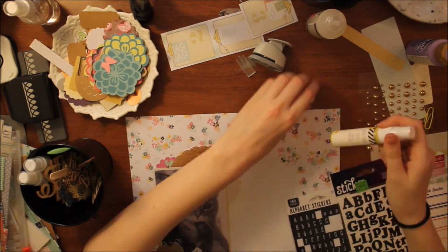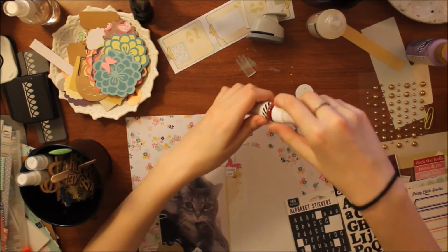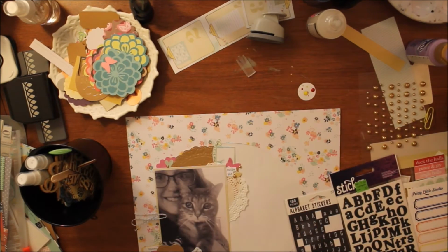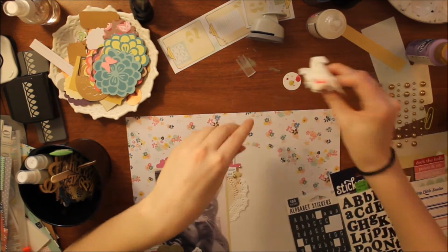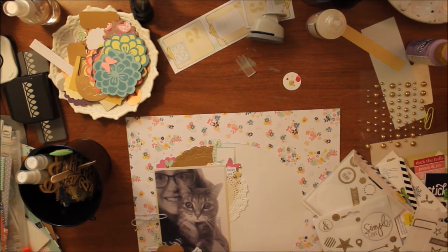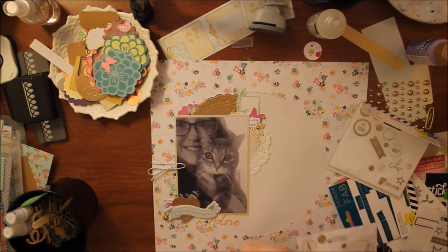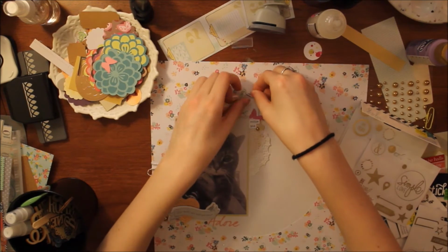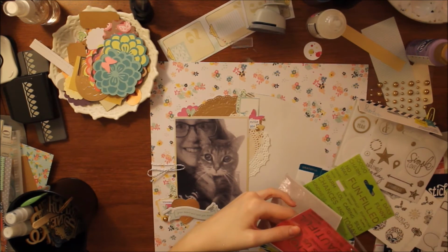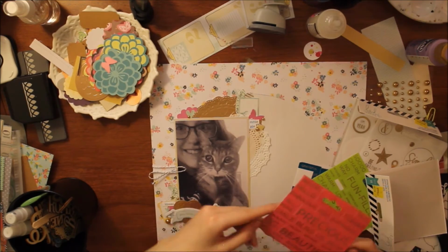And I look and see if I want any wood veneer. And then I find my color shines. And I'm like, okay, I'll test out some colors while I'm working on the title. So I have the yellow and the hot pink, neither of which I end up using. Oh wait, I do use the yellow one. I forgot I did use that. Very lightly. And now I have some Heidi Swap gold foil stickers. I'm not sure what these are actually called. It's like a little flip book of stickers. I've used a lot of them. And then I think I want to use some more word stickers, but I think 3 word stickers is enough on my page.